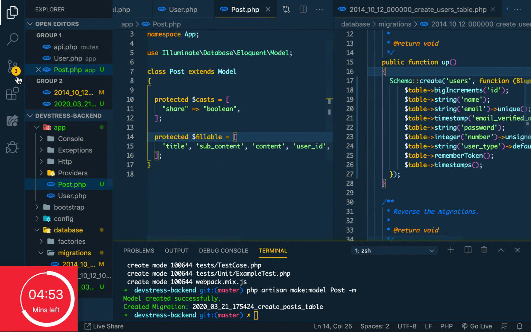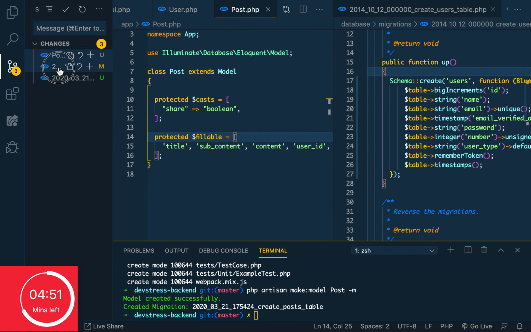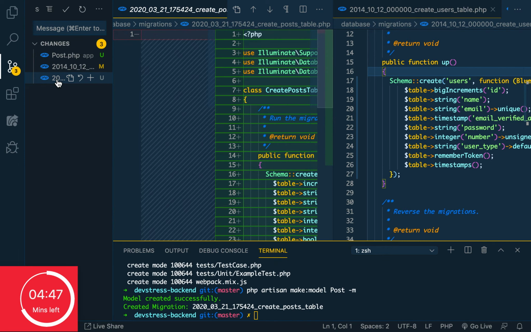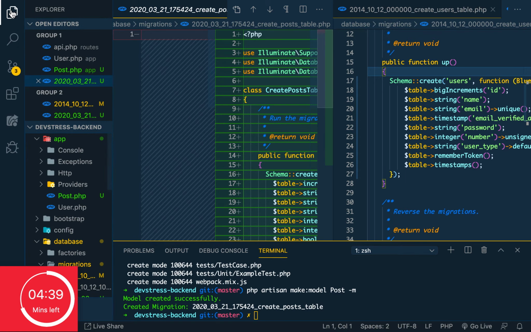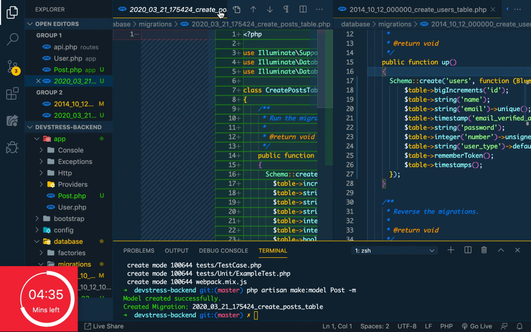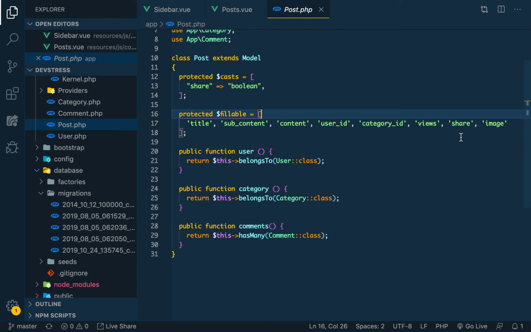So yeah, three changes. What was the third change? Here, what is this? I don't know what's doing three changes. Am I at the right place?